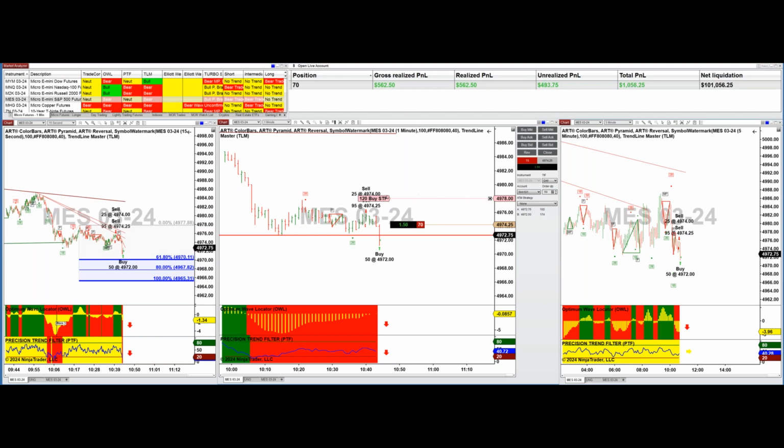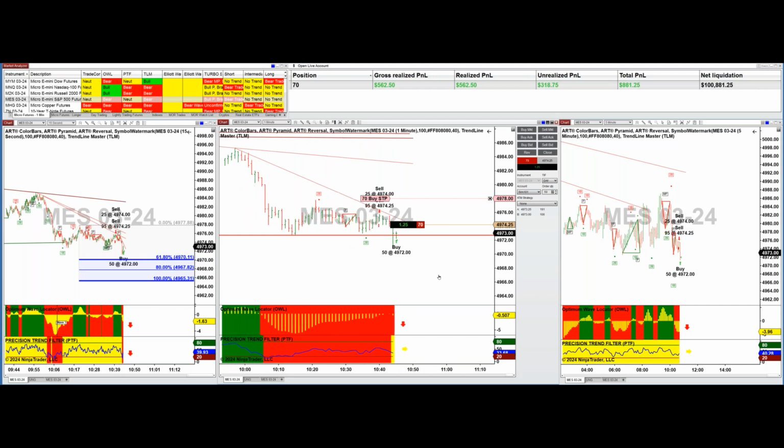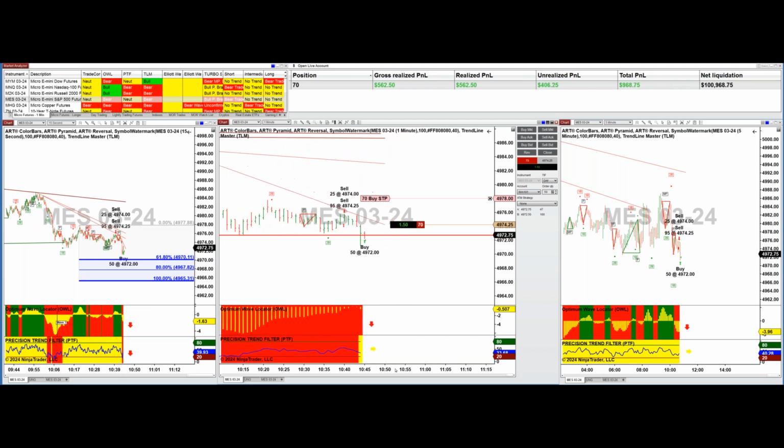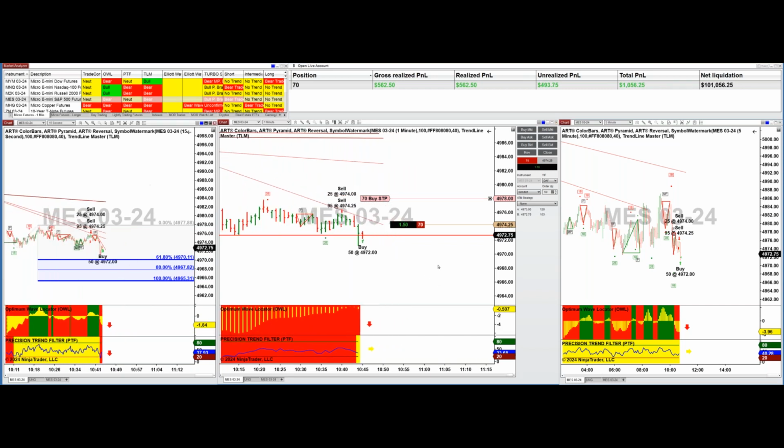So I didn't take off 60, but let's change this now immediately to represent the new trade size. So let's drop this down to, there's the yellow PTF. We'll drop this down. Always have your stops in place, okay? Always have those in place. And there we have that. So now we're pretty good here, okay? We still got a red PTF here.